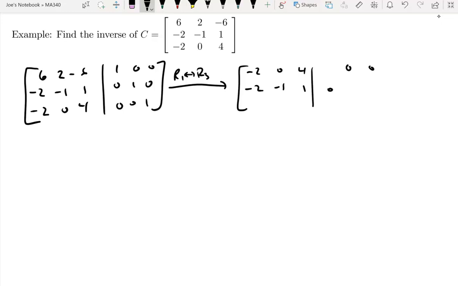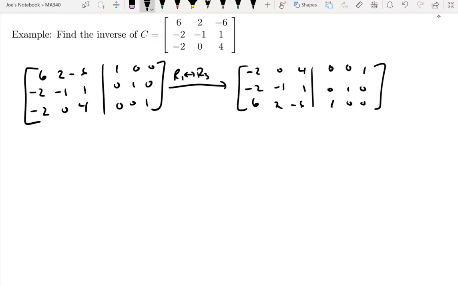Oops. Said flip-flop the rows. Make sure you flip both rows, unlike what I did the first time there. So moving the third row up to the first row, flip-flopping those, do the -2, 0, 4, and then don't forget to flip this side too, which is what I had forgotten to start with. Make sure you flip your 0, 0, 1 up to the top as well, and the 1, 0, 0 all the way to the bottom.